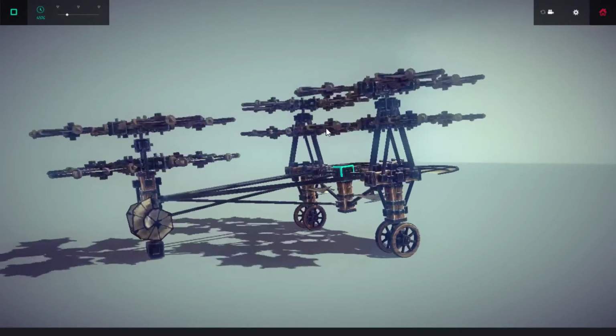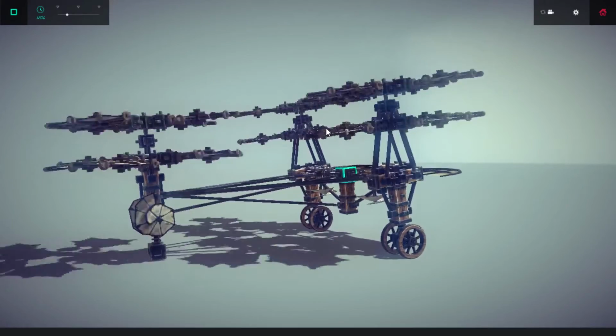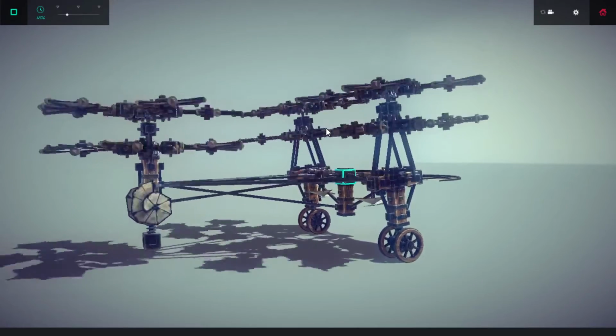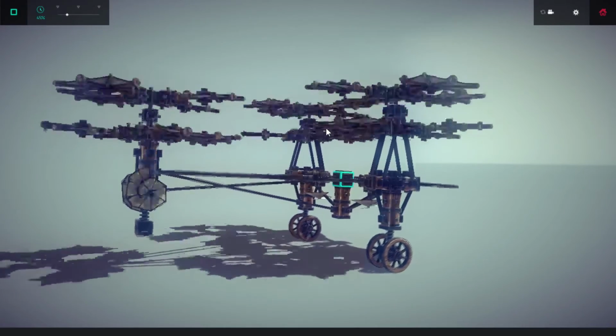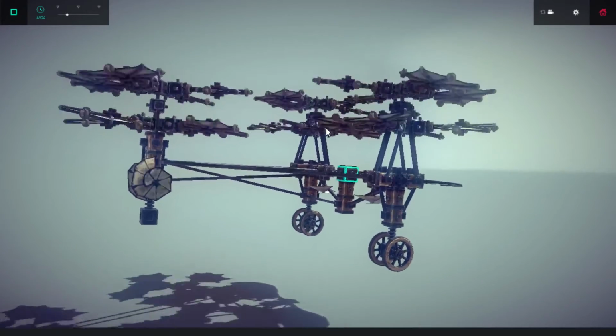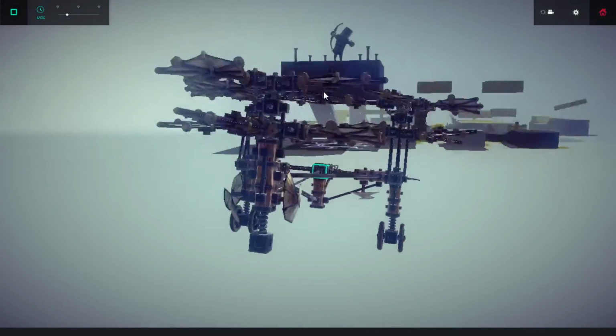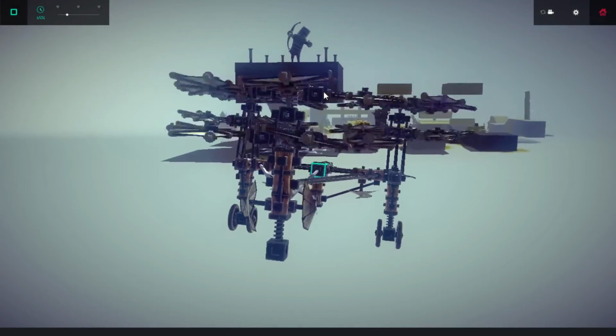The best way to take off, let's just stop that and start again. The best way to take off is to ease up on the forward arrow until the back just lifts off the ground, and then tap your T key until the front lifts off the ground as well, and then just try and even it out. There we are, perfect takeoff. And hopefully you can just fly along.